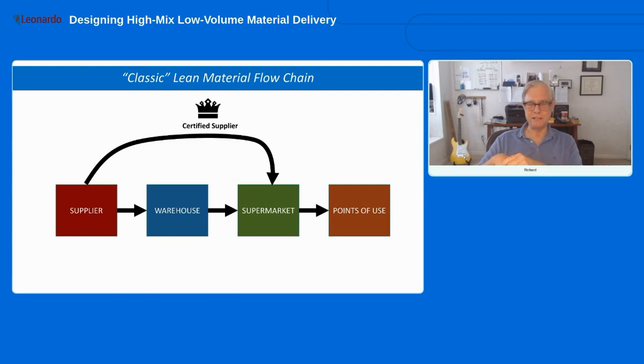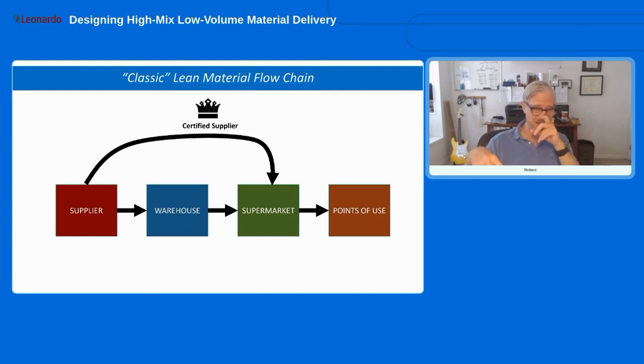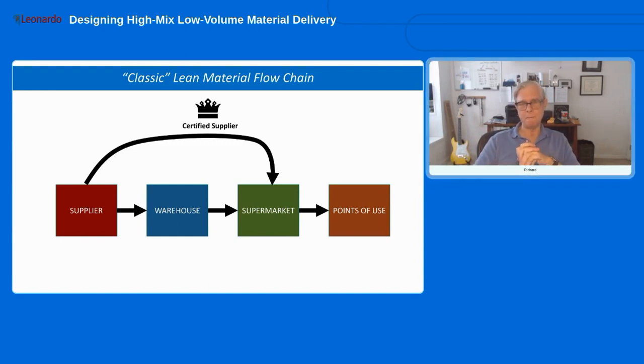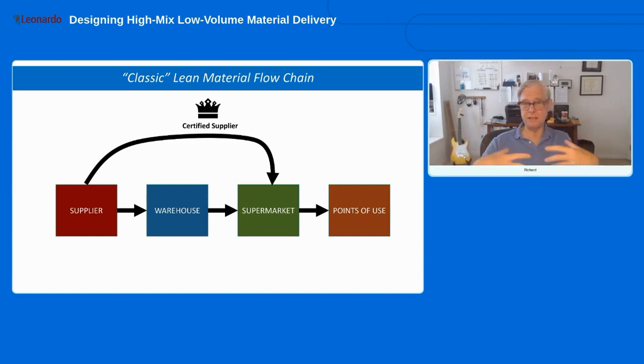And that's not a minor detail. And that's not the main focus, by the way, of this webinar. But it's not a minor detail, especially with the COVID pandemic. A lot of companies, just about everyone, has been struggling with supply chain challenges. But we have outside suppliers typically delivering material to our facility. And typically the delivery would go to a warehouse. So the warehouse would be a storage area where the parts are received, and then stored, and then at some later time delivered to the factory floor.